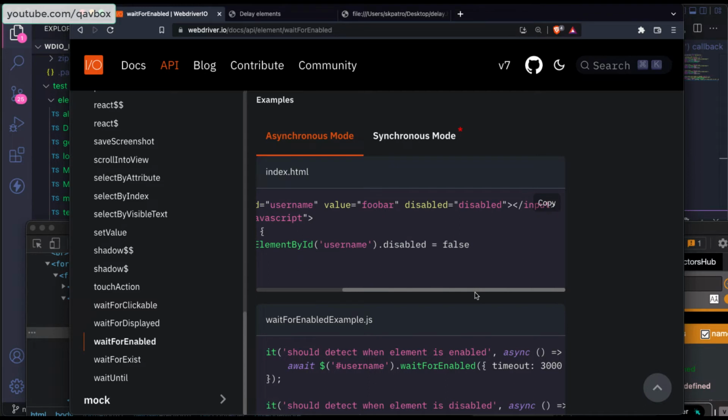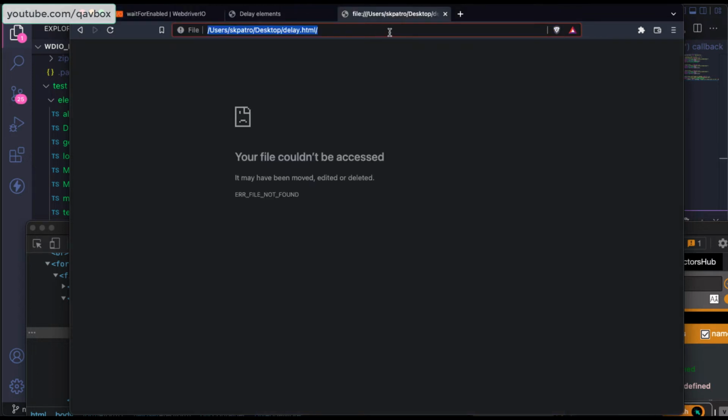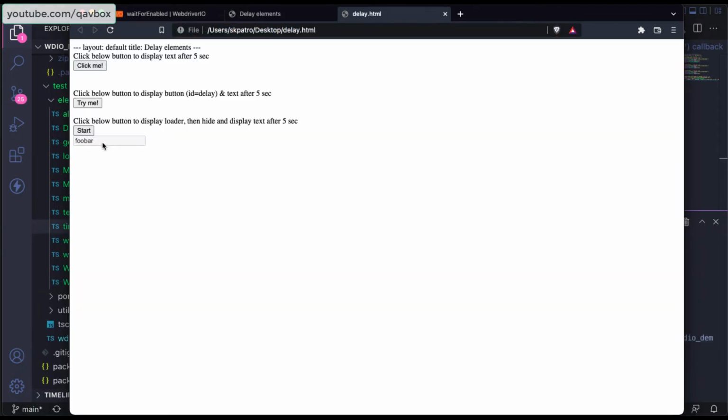If you see here, the element is disabled the first time. Disabled property is true. It means that it is disabled, and you can't really enter anything. You cannot do that for this text box. But after 2 seconds, this particular element will be enabled. You can see that element on the page, but you cannot really act on anything. That is what happened here. If I refresh this, you can see I cannot do anything. But after 2 seconds, you can see it enabled and you can do whatever you want. You can type, you can do everything.